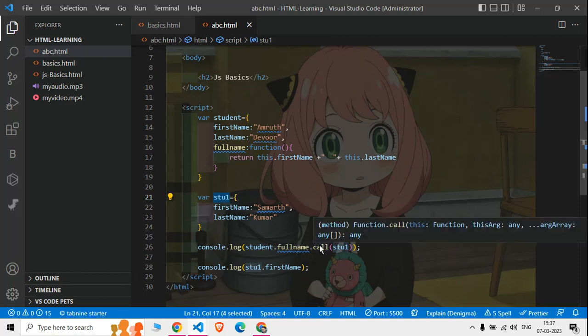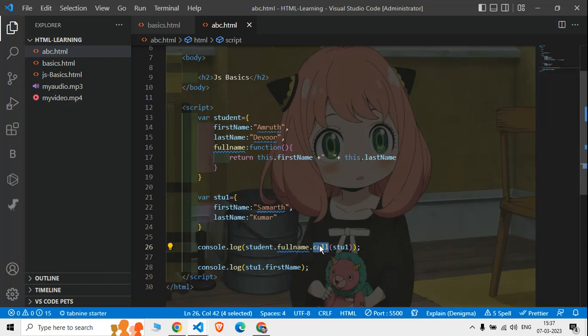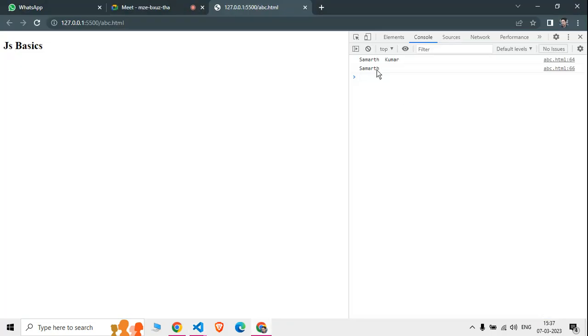So here there is one more method which is apply. This will also do the same thing. Look, Samarth Kumar. Now the thing is, if call and apply do the same function, then why are there two functions?